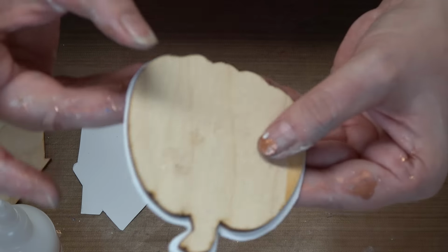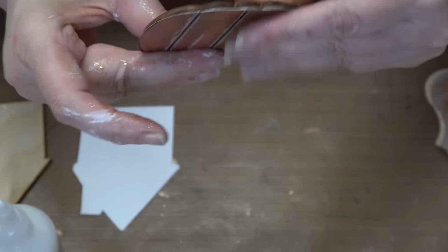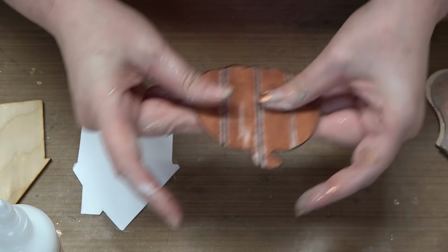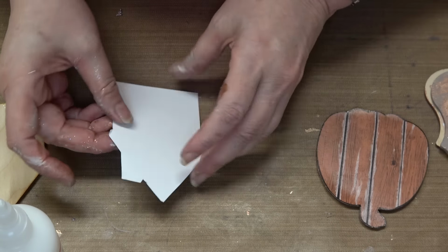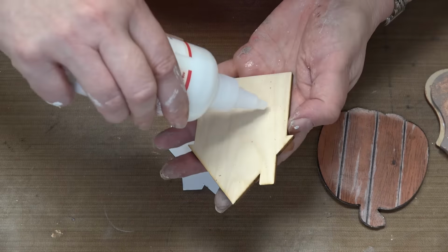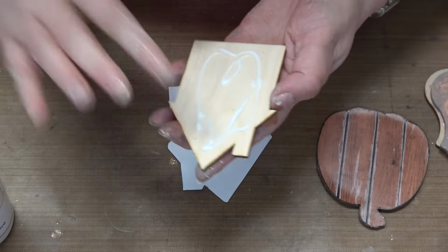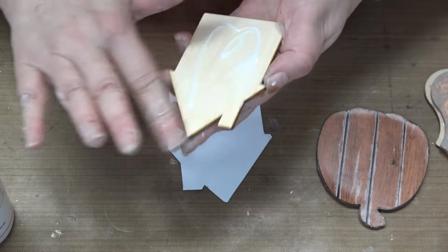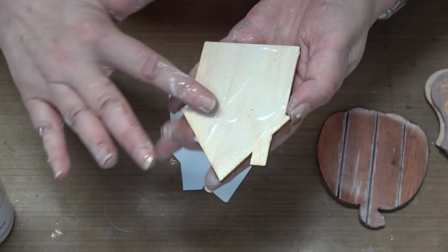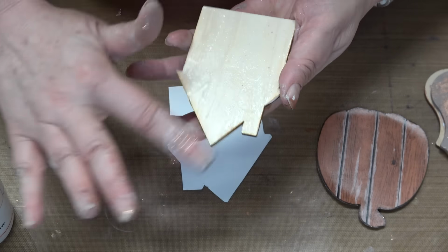So you can see that there's a little bit of white paper around the entire thing. Now Stay Put dries pretty fast. It's just a really nice all-purpose glue. So, put my Stay Put here. Kind of move it around. If you use a paintbrush to do this, you absolutely need to clean that paintbrush immediately. Otherwise, that glue will dry in it.